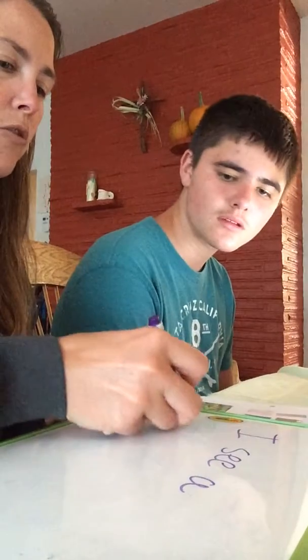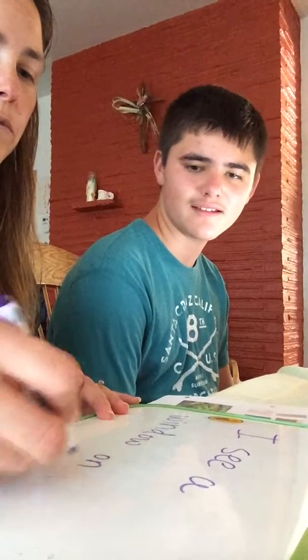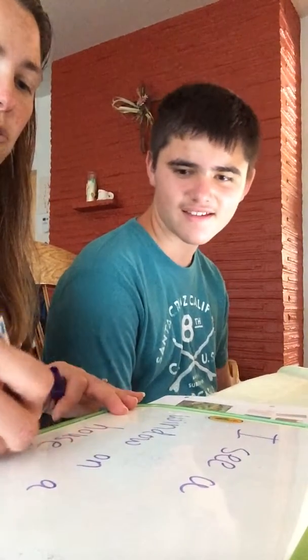Okay, type I. See a window on a house. So I ask you, what do you see on a house? I see a window on a house. Very good. Okay, let's type it out. Start with a capital I. Show me your pointer. Very nice. See. S-E-E. Good job. Keep going.